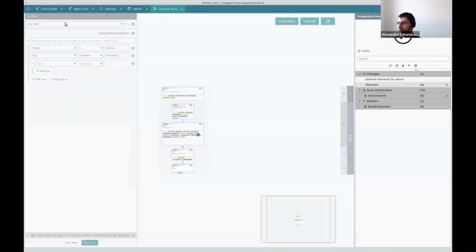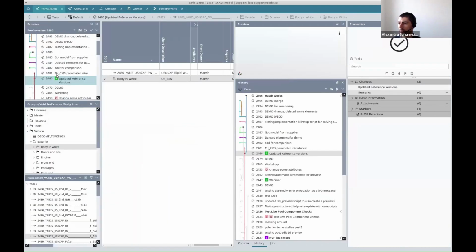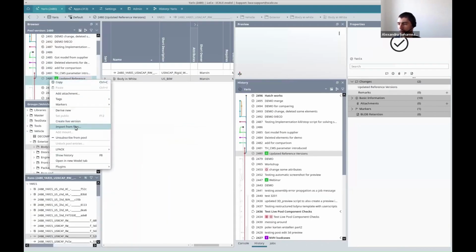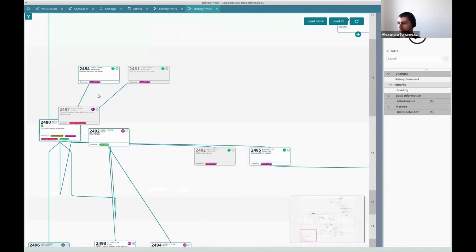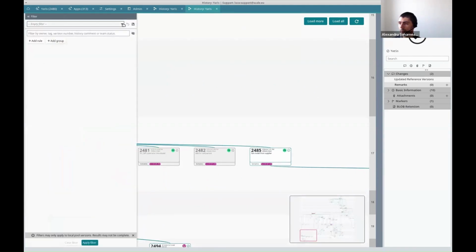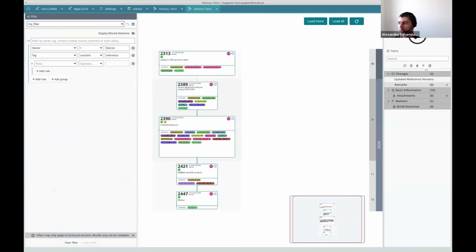And save it such that when I open the history graph again, I don't need to redefine all of these filters, but I can directly set the filters that I've already saved.